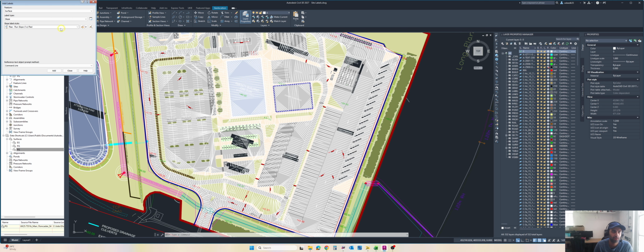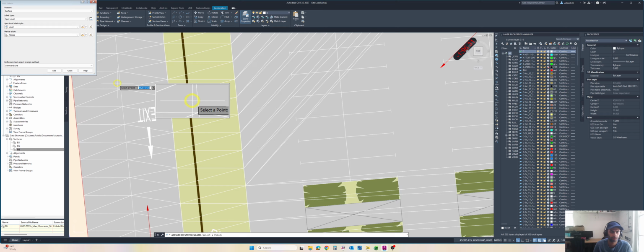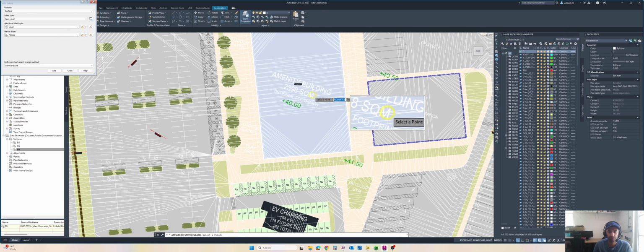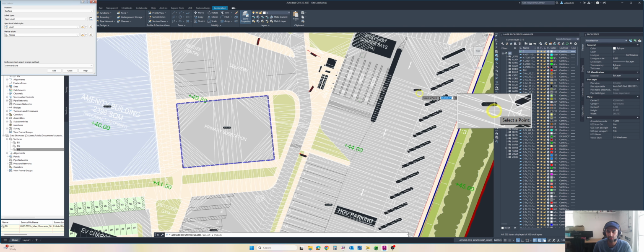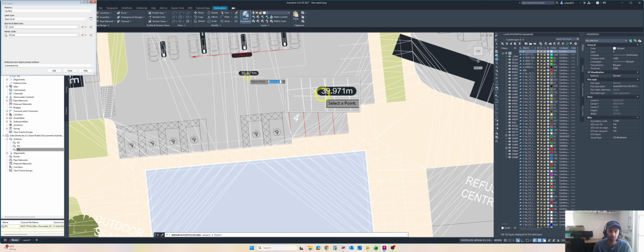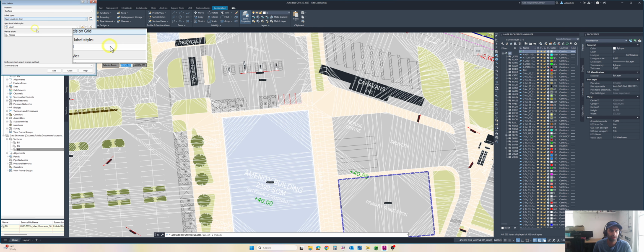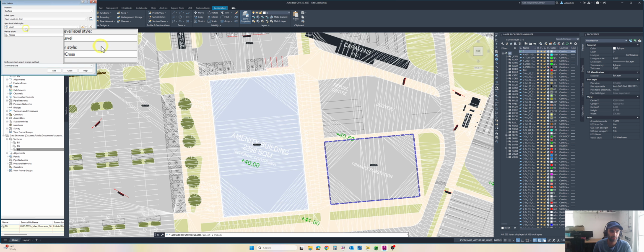We can also put some spot levels. For the spot levels, we can do surface and slopes, then spot levels, and from the cross, we can add and select the surface, and we can add a point. So some of these spot levels are of the site finish floor level. This way, as much as you can, you can do the spot levels. So this is how you can do the spot levels. You can also use the spot levels on the grid. So there are different ways to do the spot levels.